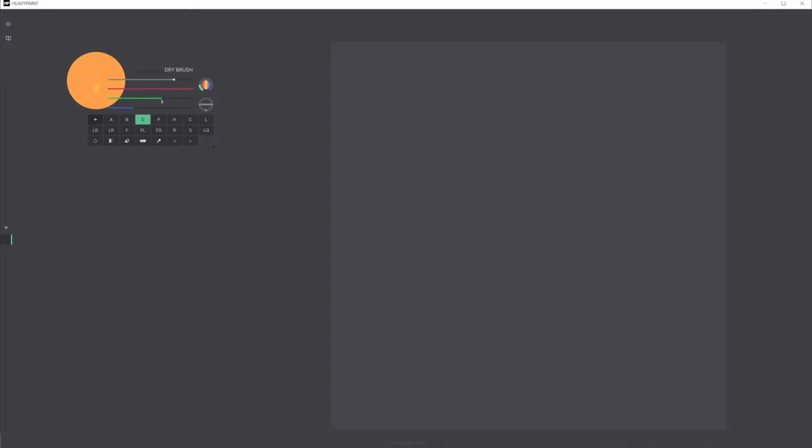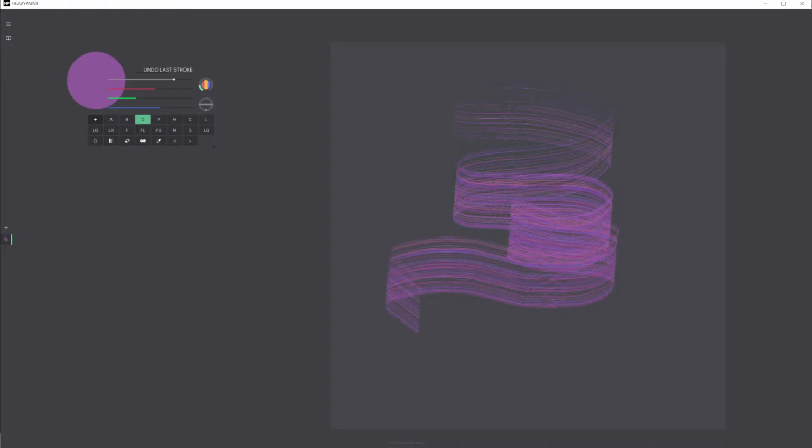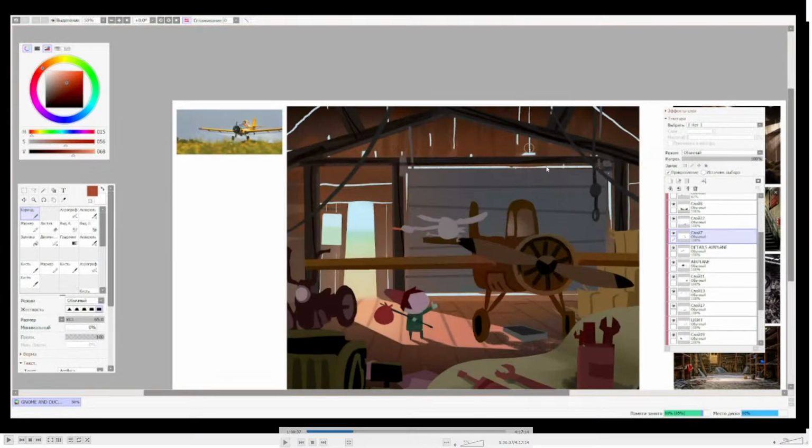You cannot have anything but your RGB sliders. There's no color wheel, even though you can enable it, but you have to mix the colors with red, green, and blue. I like to work in this program without layers, even though you can have layers. So if you want to test your skills, can you paint without layer modes or anything else? Download Heavy Paint. It's super awesome. You're going to level up your color game, and also your efficiency in painting.